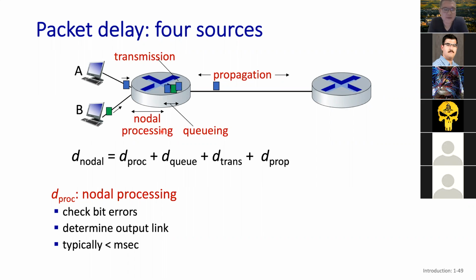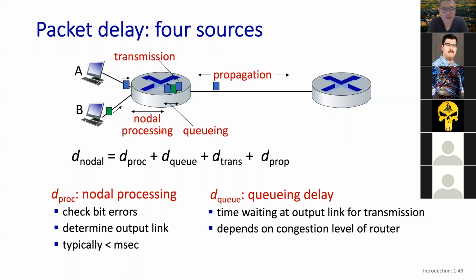You can imagine that if your router is more powerful, this delay would be less. If I have a very powerful router, even if it's expensive, it will process faster. You can think of a processor in the router doing calculations based on the routing algorithm to determine the output link. If the processor is powerful, the delay would be less. So this is the first delay, the nodal processing time, and another is the queue delay.